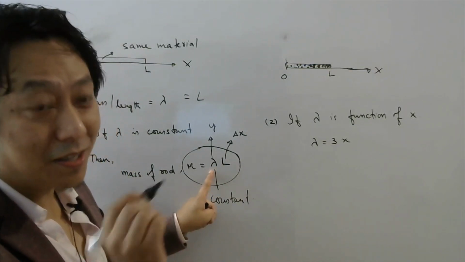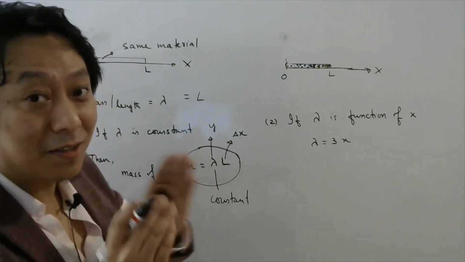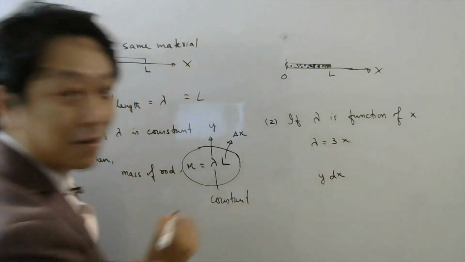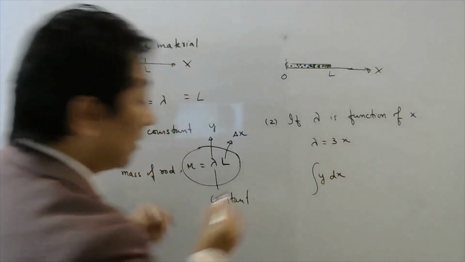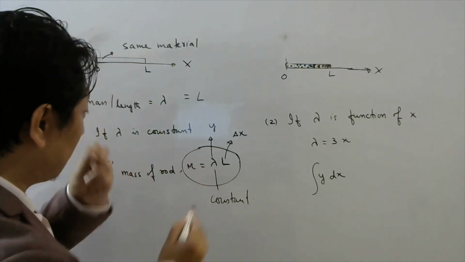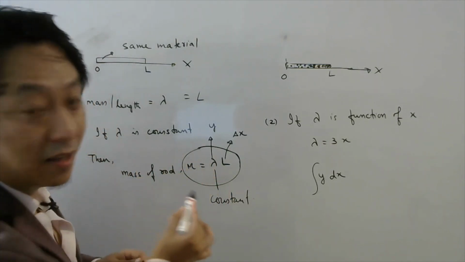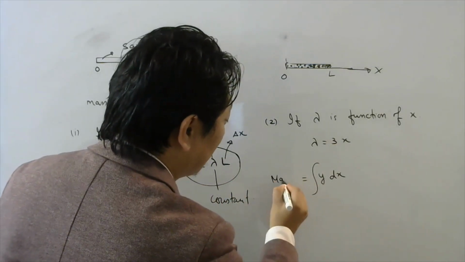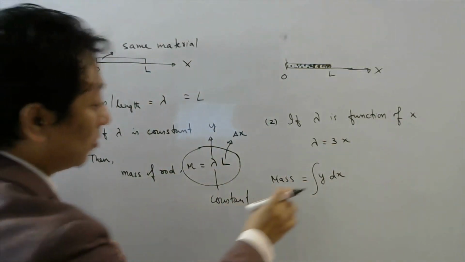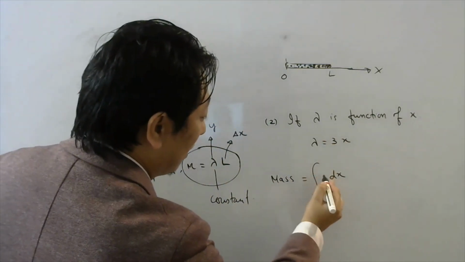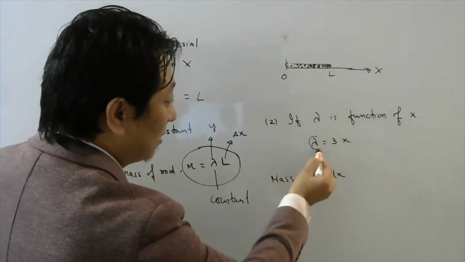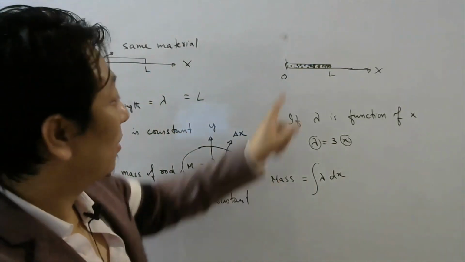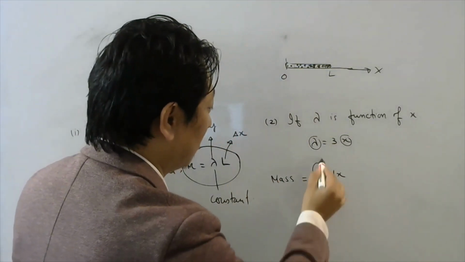So if lambda is changing, which means y is changing with x, then what was the technique we discussed? First we have to find y into dx, and then we have to integrate to find the product. And here the product of mass per unit length with length will give you mass. So now this is how you have to find the mass. The only thing is you have to replace your y with lambda, because here lambda is a function of x, isn't it? And from where to where should I integrate? From 0 to L, from 0 to L.